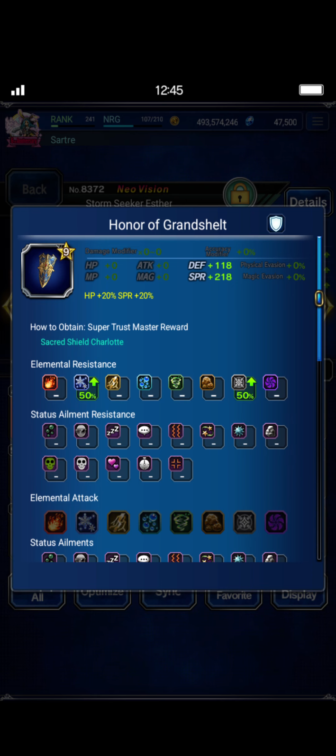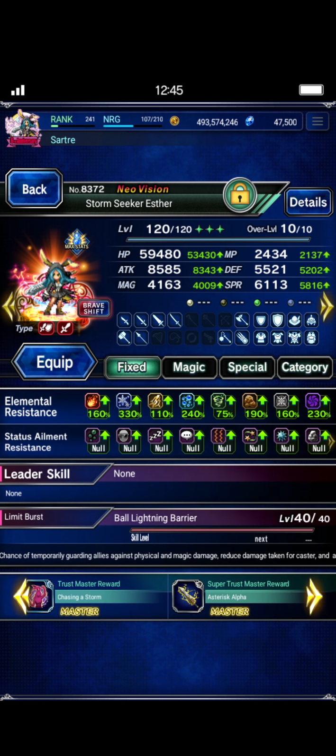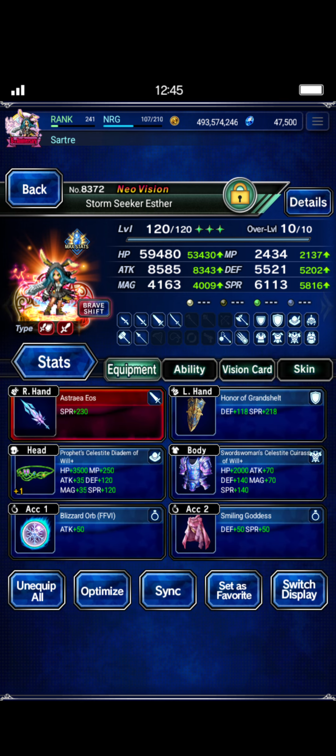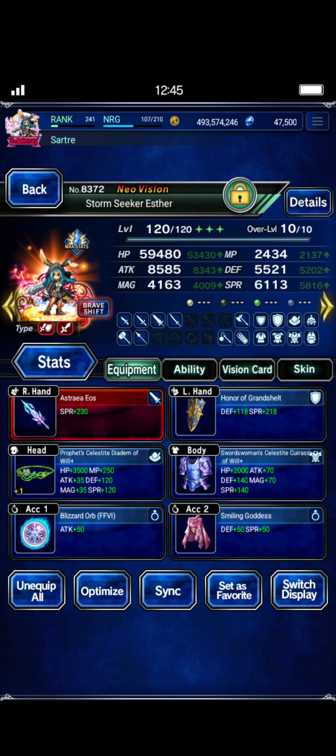Honor of Grenshield is nice because it has good ice resist. You want her built for pretty high elemental resists, mostly focusing on fire, ice, water, and dark. So dark is for Tahto, because Tahto's apocalypse attack, I did figure out, is a dark elemental attack. So she'll need some resistance to dark to make sure she doesn't die from Tahto's apocalypse attack. All right, and that's pretty much all she needs. So fire, ice, water, and dark are really the main ones you need to worry about there.